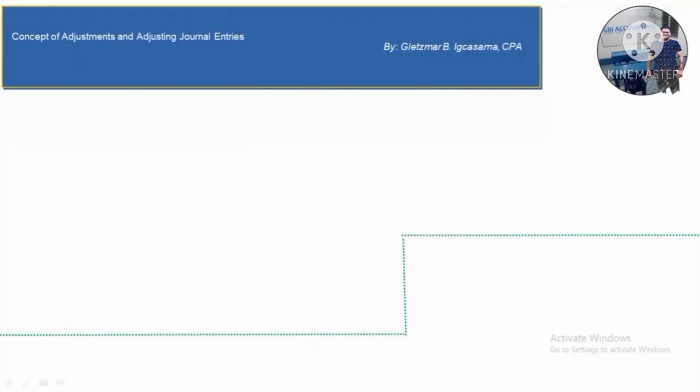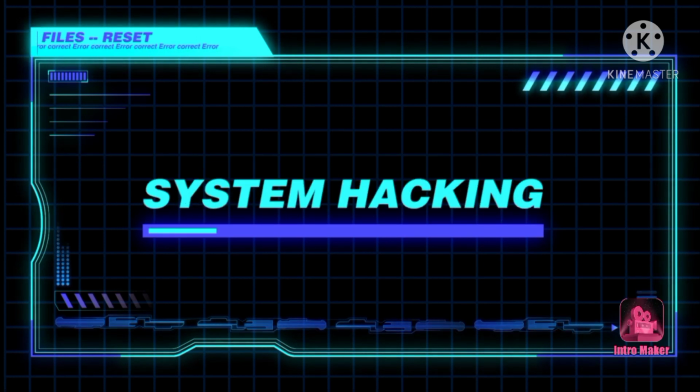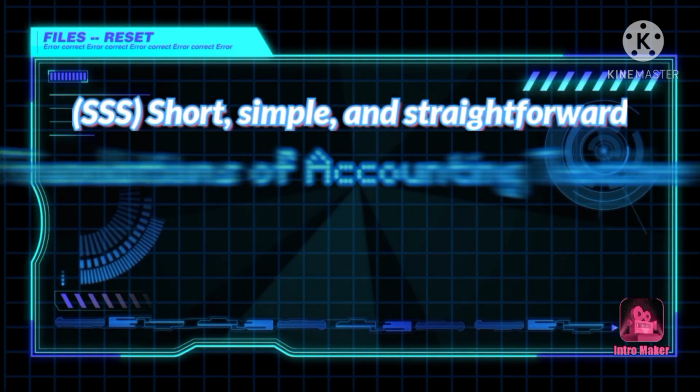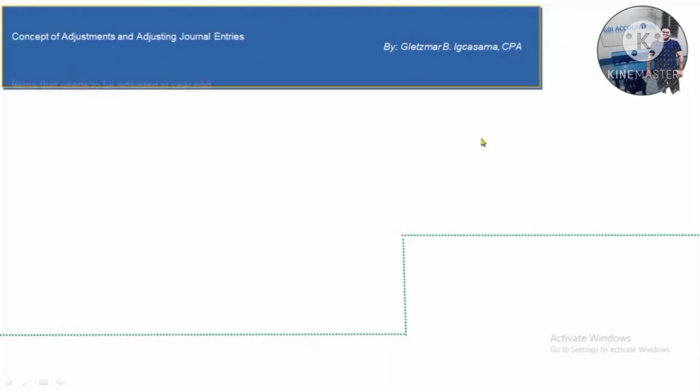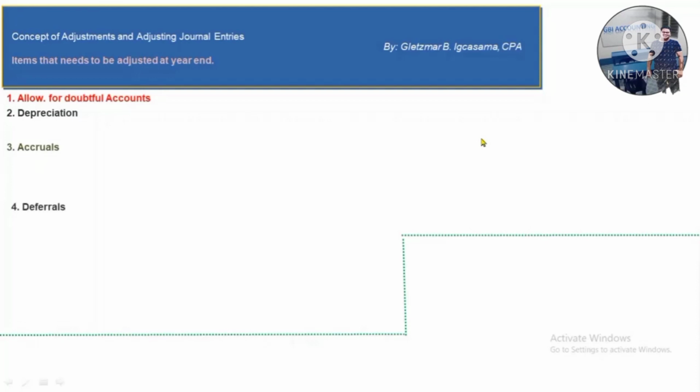Welcome to the most challenging topic in the accounting process of service entities, which talks about the adjusting entries. Let's talk first about the 4 transactions that need to be adjusted at year end. Number 1 is related to allowance for doubtful accounts. Number 2 is all about depreciation. Number 3 are the accruals, and lastly, the deferrals. Deferrals is a topic that most new accounting students find difficult, so I'll try my hardest to explain it well.